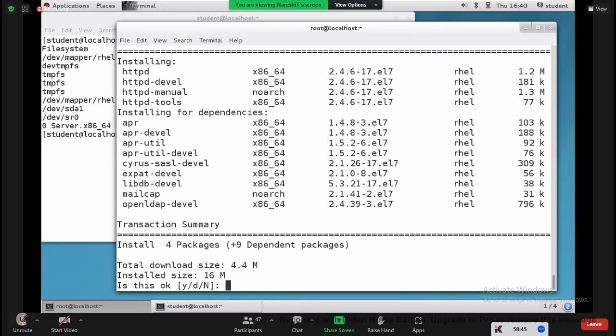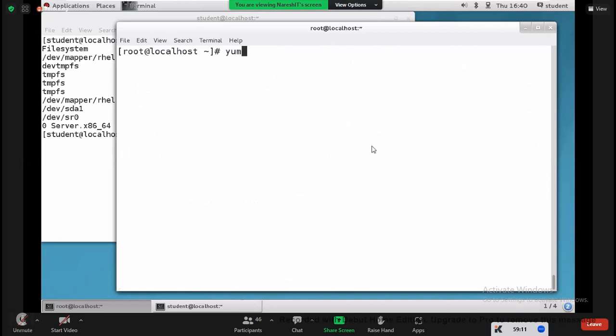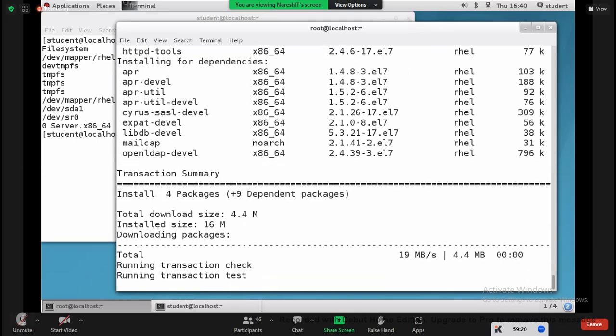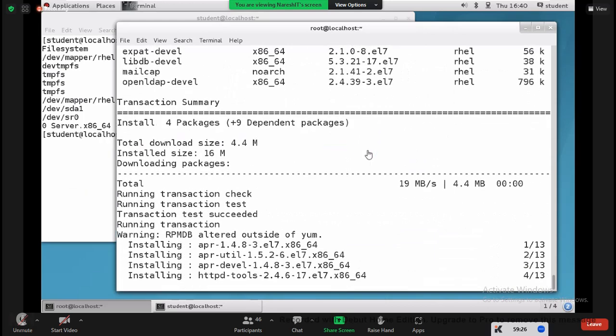So here it's asking y, d, n. y, to continue the installation. d, to download the package from the repository to the operating system. n, to stop the installation. If I'm using n, then I'm going to stop the installation. It should not ask this question; at any cost, it should install. Then what do we need to do? So, yum install httpd* -y. -y is an option. It will install the packages without asking any questions.